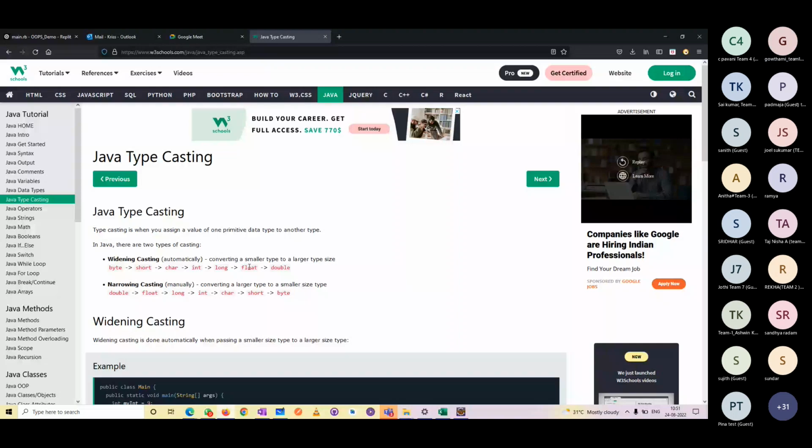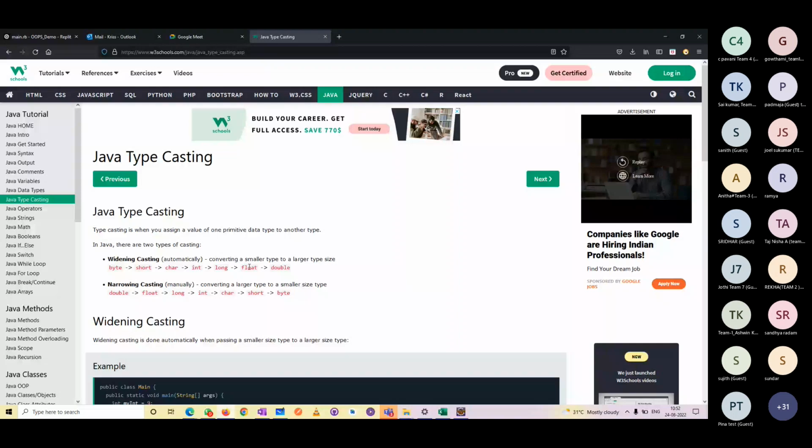So if you want to convert from int to double, integer to double means having more precision values. If after the decimal point you have 7 to 15 characters, then we go for double. If it is 6 to 7, then we'll go for float. Now from integer, a whole number, you're converting into the double. So what is your doubt here? It is normal casting only, right? It is very clear cut only, right? So what point didn't you understand here?